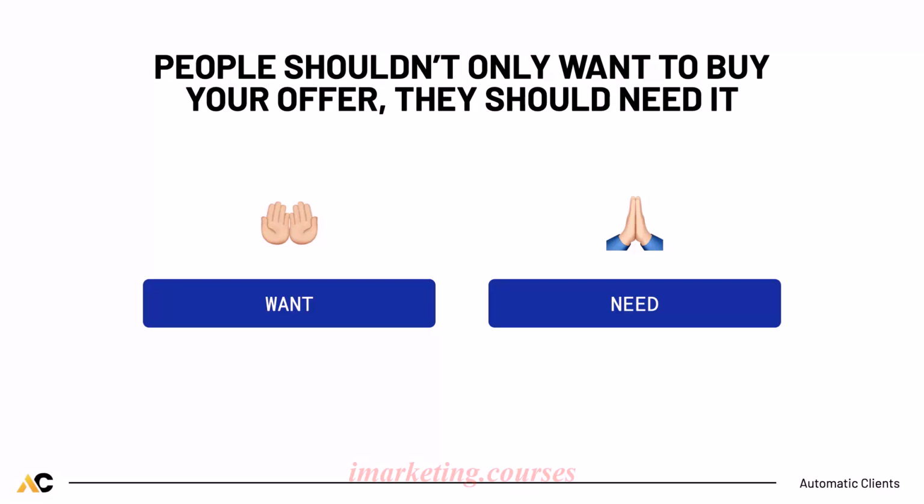Okay, so wants are usually based on them looking at everyone else and seeing that that's how it should be, so I want it too, right? So basically in the marketplace, wants are created and defined based on everybody else looking at everybody else, and it's like, okay, they're doing it, so I want to do it too, right? This is how fashion fads and diet fads are born, right?